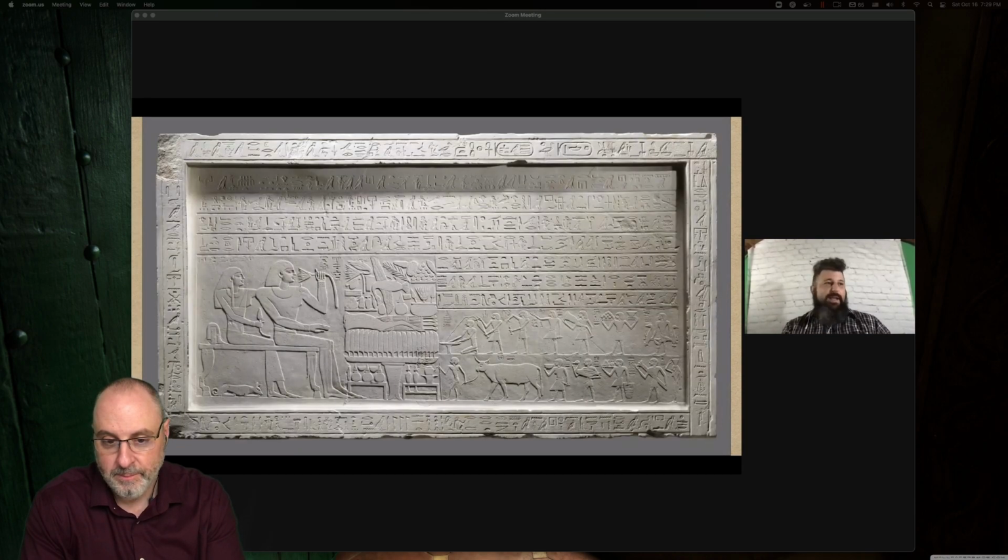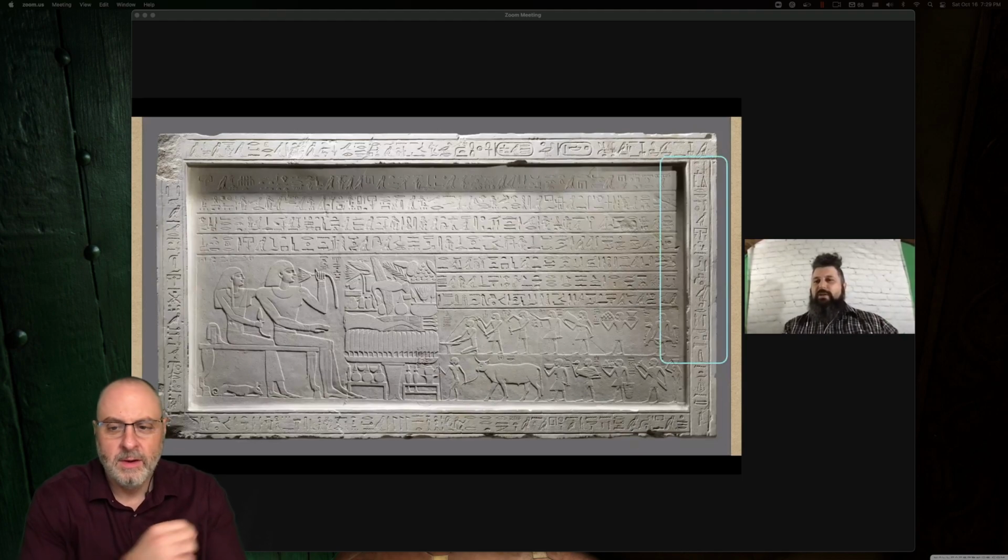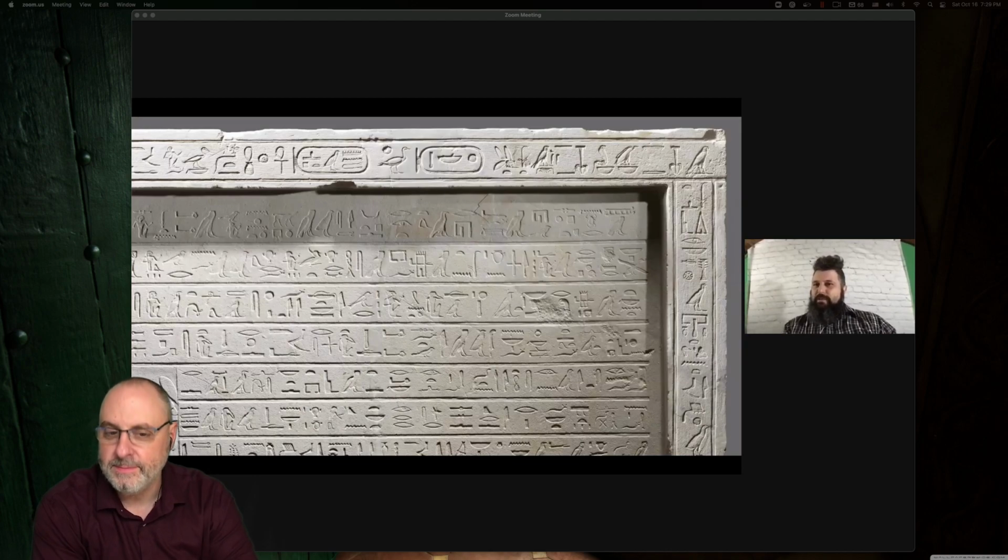So this is a guy that had a very fancy job. The bulk of this text is outside of the realm of what we're talking about. But you can see in the corner, if we zoom in, you're going to see the elements that we're looking for. I realize I've got about 1 minute here.